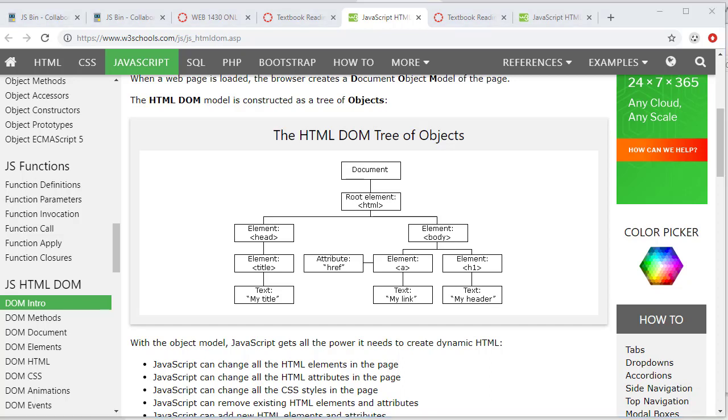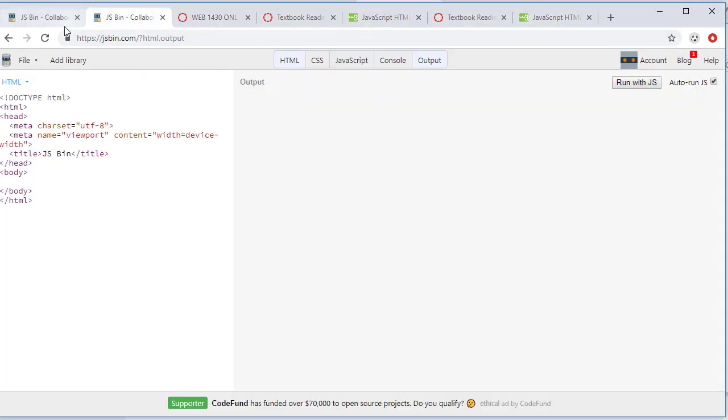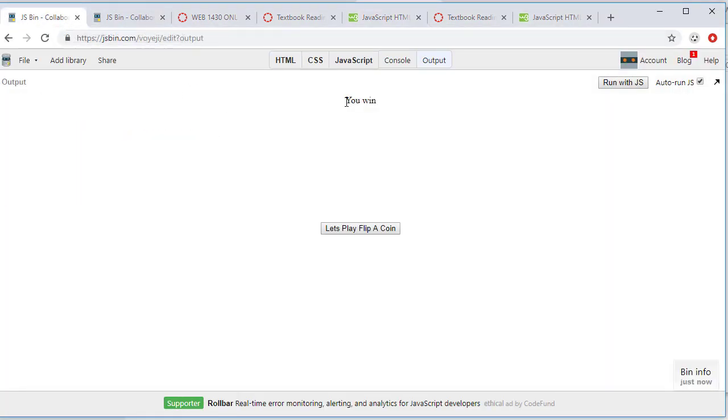It can get pretty complicated, but in this assignment, all we're really doing is creating a little element where we update the text inside the element.